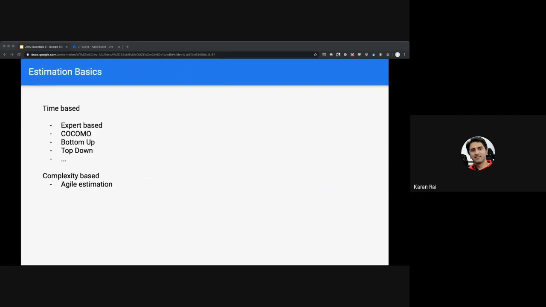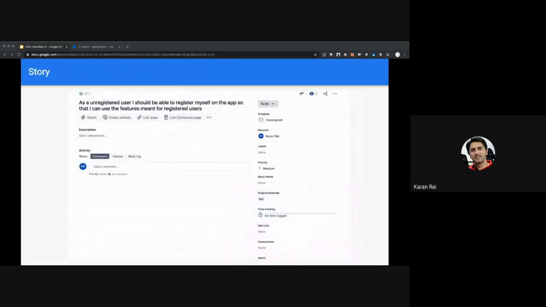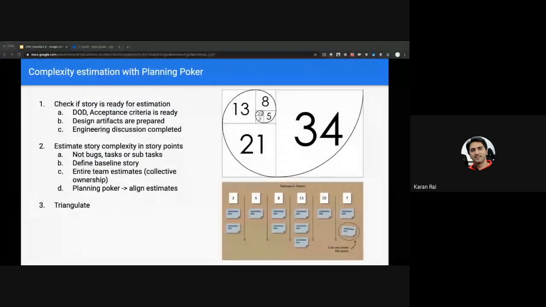Also, one point, estimation gets better with practice. So that's the whole basis behind using story points as an estimation methodology. You disconnect yourself from the idea of having to estimate in days, and you discover how many story points you actually take to deliver within a week, and that sets what we call your velocity. So velocity is basically how many story points you are completing every week, and that defines what you can now predict or project you will be able to complete in subsequent weeks, and that helps in planning.